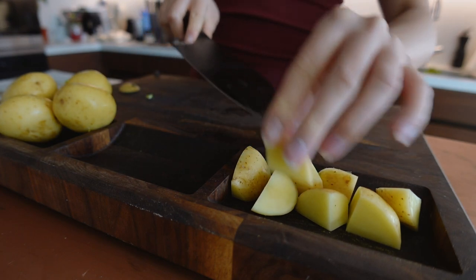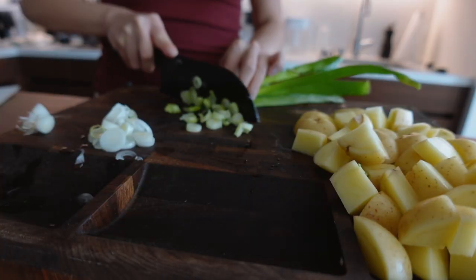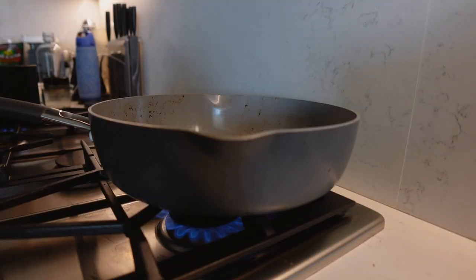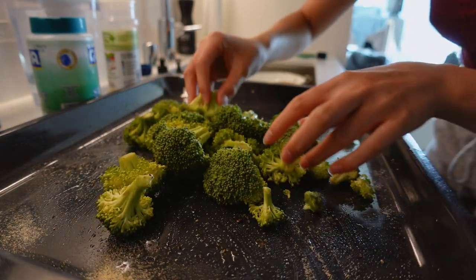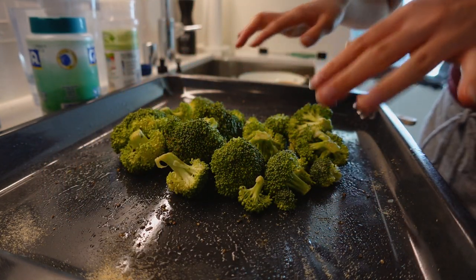I'm cutting these in half-inch pieces because I'm going to make mashed potatoes on the side. I'm also going to make cauliflower rice and have edamame, just because for both me and Leon I don't think this is enough — especially because the fish is super small. I think the portion in HelloFresh is just out of whack. For the typical American, two servings probably only serves one person. This is not enough broccoli — Leon eats twice as much broccoli.